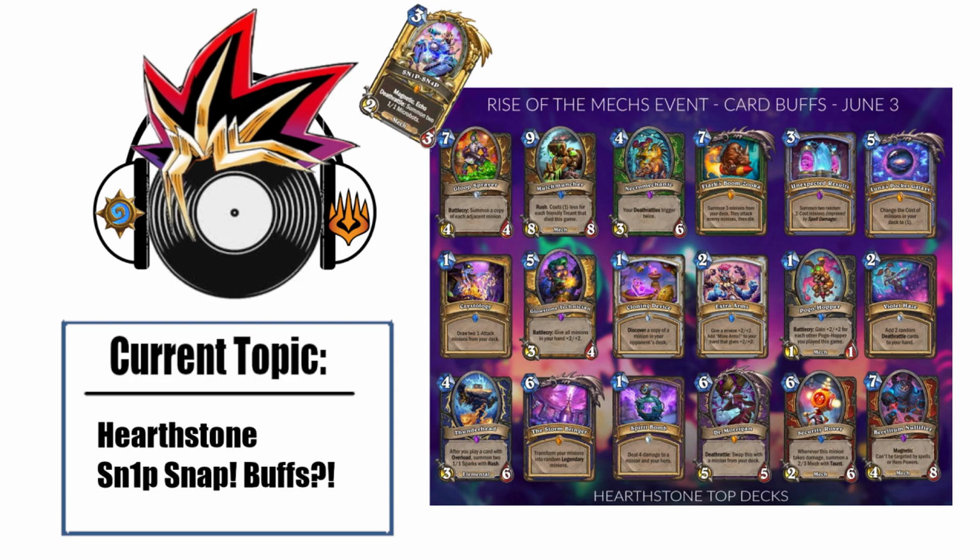I'm not sure, it's still a win more card, but at 7 mana, at least a little bit of experimentation, maybe in an Odd Druid deck. Odd Druid, focus on hero power, maybe it could work. Also in the Odd Druid slot, now we have 9 mana Mulch Muncher, which isn't much of a change.